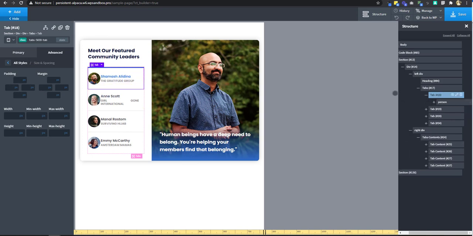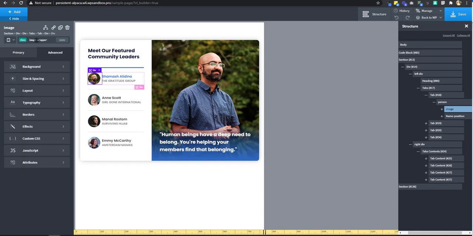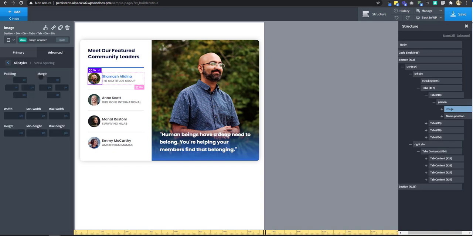So let's try first of all to give it padding of 0. Giving it a padding of 0, we remove that padding from here, so we have that space. Now I'm going to select this, that's the image wrapper. It's a class, so we're working with classes because whatever changes we apply to the class affects everything. So I'm going to go to size and spacing.